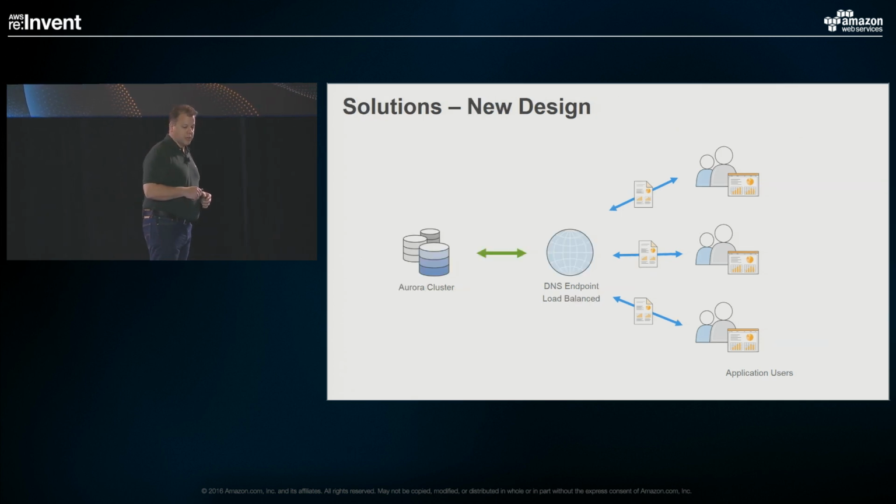So then what we do is we introduce Amazon Aurora and Aurora clusters. In this scenario, we've replaced this with a DNS endpoint that's load balanced. Puneet touched on this earlier, in that you can specify a single DNS endpoint for your read replicas. With Aurora, you can have up to 15 read replicas behind that, and so it does load balancing. You can think of it as something similar to, but not the same thing as, an elastic load balancer, in that it's a load balancer for your read-based queries.